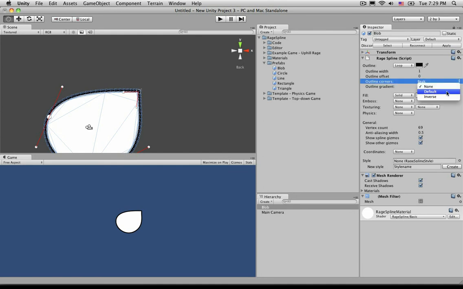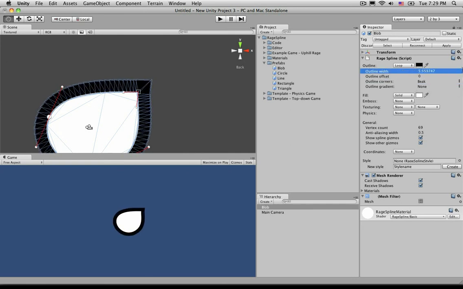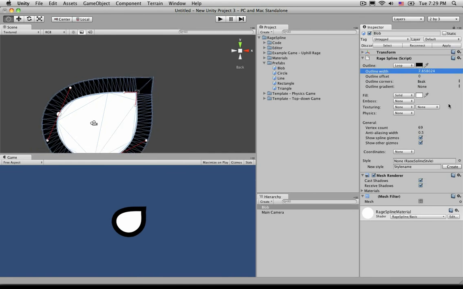We'll go to our gradient. Actually, what I'm going to need to do is increase the width so you can see this. It's kind of hard to see unless we have a large outline, because this is the gradient of our outline, not the gradient of this filled color in the center. So you're going to need to make this big for us to be able to see that this gradient exists.